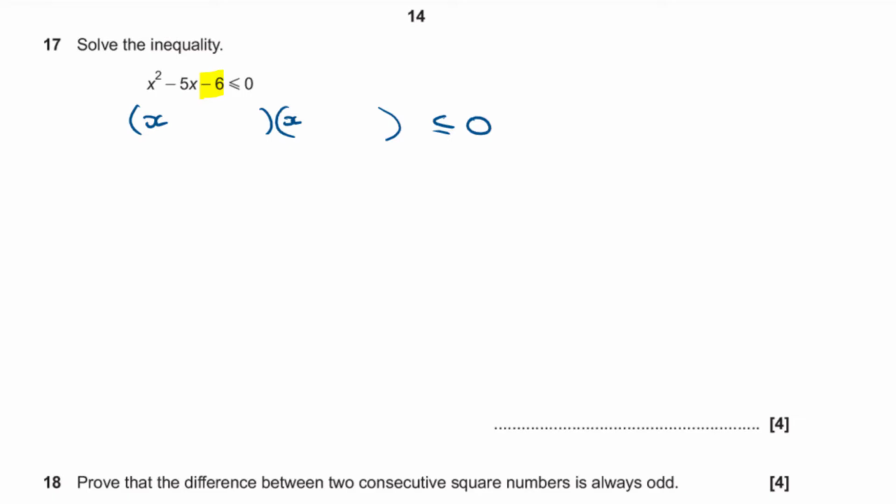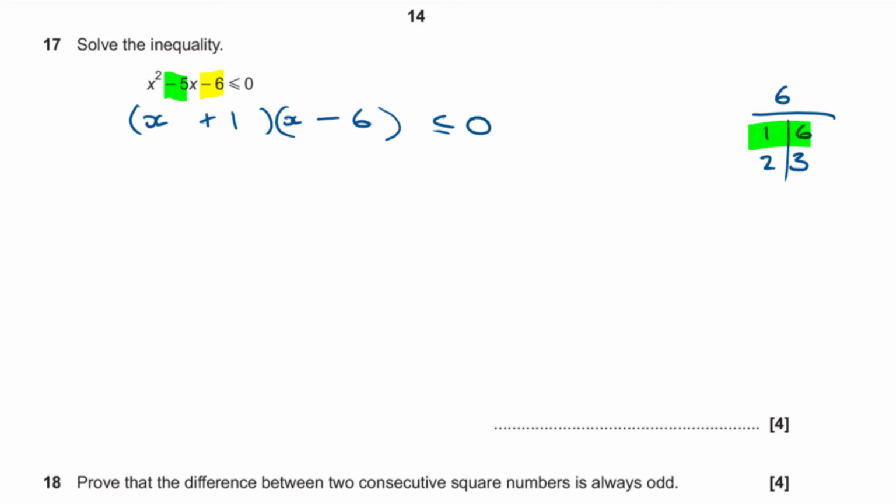What are the factor pairs of 6? 6 has factor pairs 1 and 6, 2 and 3. So they've got to be one of my numbers, and we're looking for a factor pair that adds up to negative 5. Okay, but remember, one has to be positive and one has to be negative. Like 2 and 3 adds up to 5, but we're actually going to be having one positive and one negative. So I actually think the one we're looking for is this pair here, the 1 and the 6, isn't it? So it's going to be plus 1 and minus 6. That's going to give me negative 5 in the middle, isn't it?